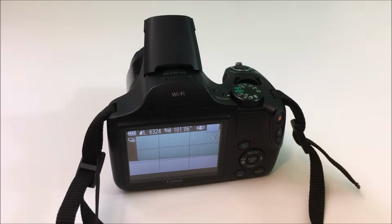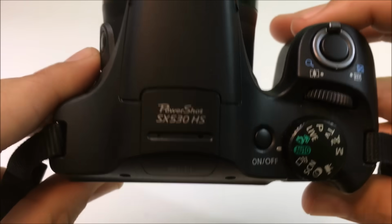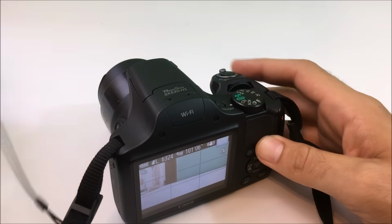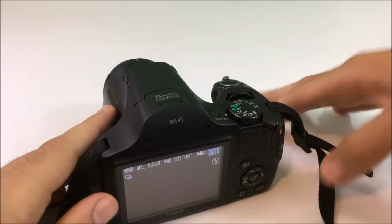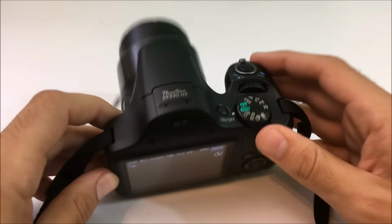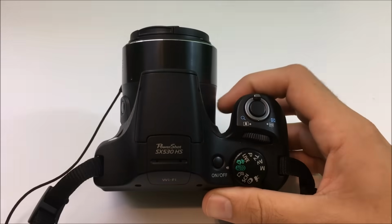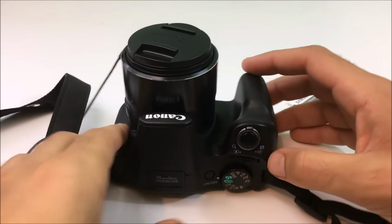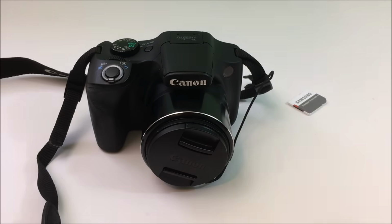But that's pretty much the tutorial on the Canon PowerShot SX530 HS. I know it was a bit long, but I wanted to help you guys out in pretty much every aspect you need to know about this camera. It's a pretty great camera. You can get very great shots with this thing, especially in good daylight. I might be doing a night test on this. I haven't done a night test video on this, but overall, it's a great camera. It comes in right around 260 to 280 bucks.